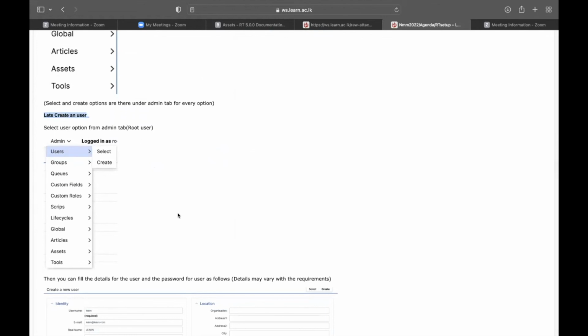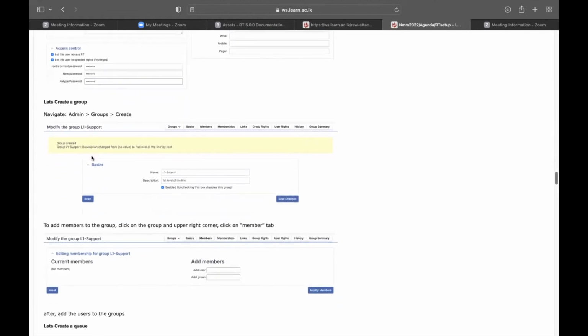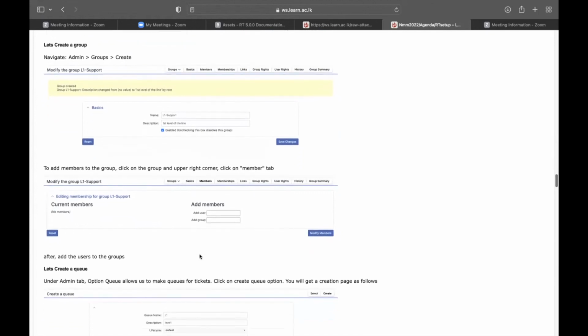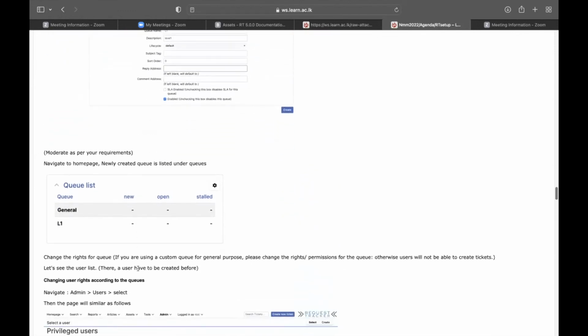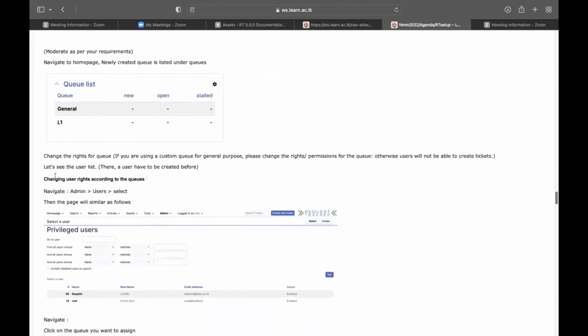I have mentioned here how to create a user and a group, and then add the users to groups, and create a queue, and then how it is shown under the queue list, and the user rights according to queues. It's not enough to scroll down in this manual. You will have to go through all the tabs and see what happens when you do something in those tabs.